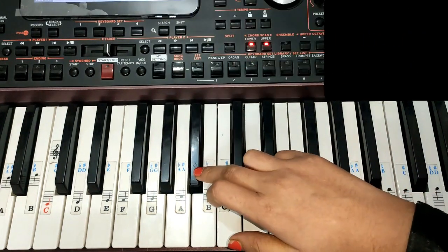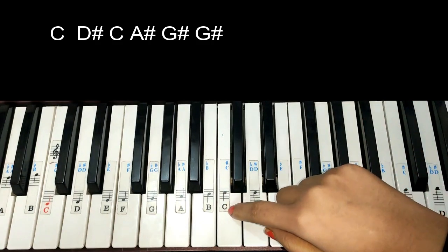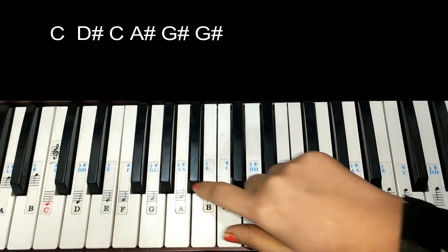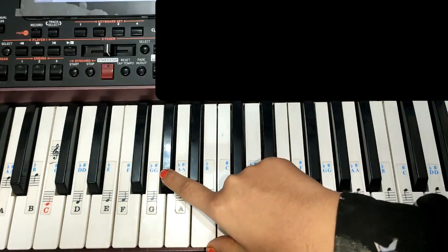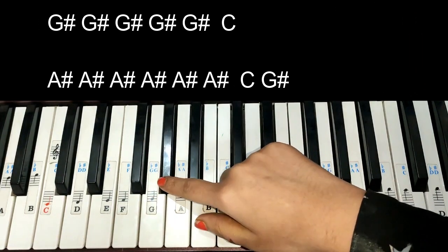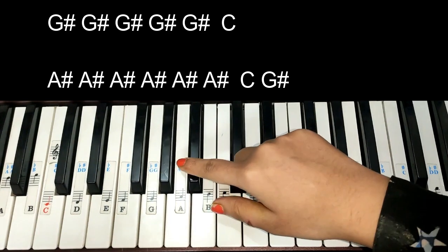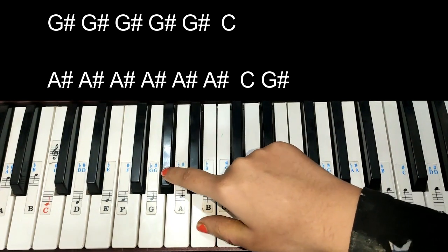Now next, Jungkook's voice like ooh. So just come to C. 1, 2, 3, 4, 5, 6. Okay, so after that, just complete all the line here.